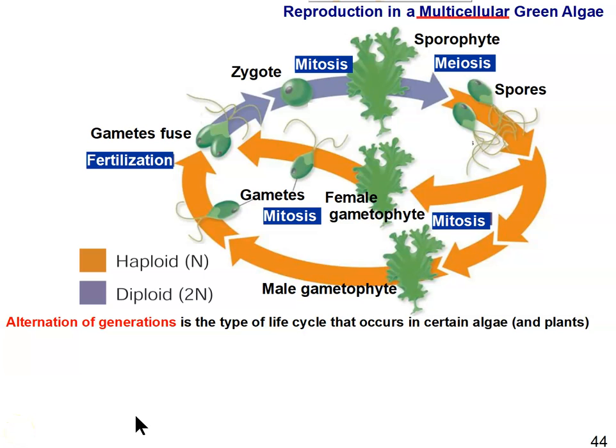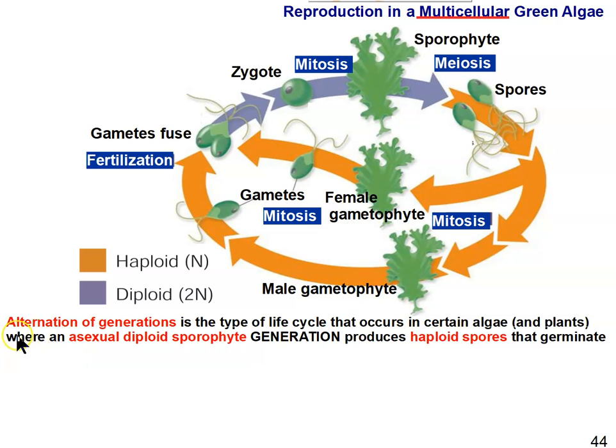And we're going to summarize what alternation of generations is doing here in the life cycle, and then we'll come back and take a look at some of the details. So there's an asexual diploid sporophyte plant. That's what we're seeing here. And notice it's diploid. It's in the blue of the diagram. So it's a diploid sporophyte. And it's best for you to always refer to it as that. Don't just call it a sporophyte, call it a diploid sporophyte. And that'll help you remember what's going on here in alternation of generations.